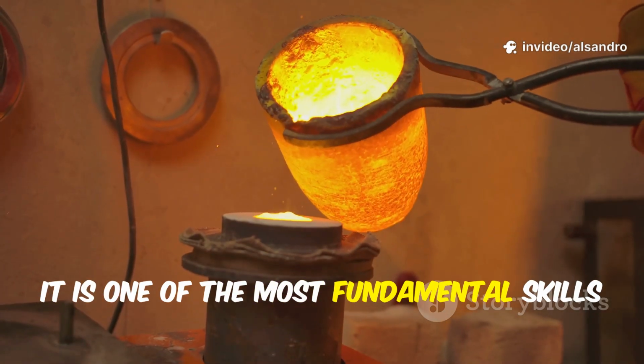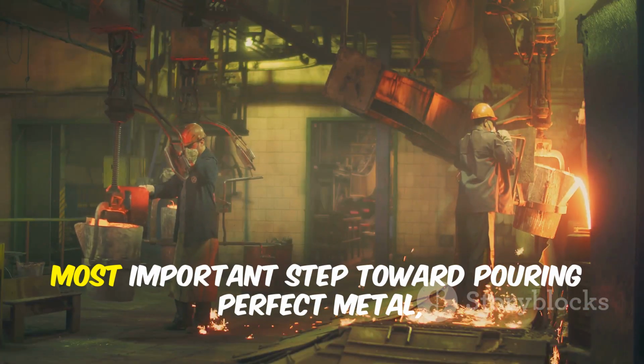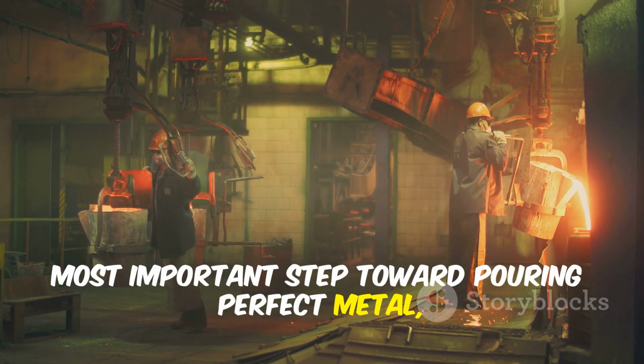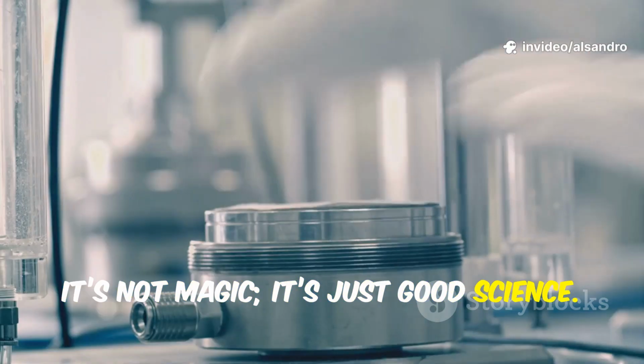It is one of the most fundamental skills in foundry work, and getting it right is the first and most important step toward pouring perfect metal every single time. It's not magic, it's just good science.